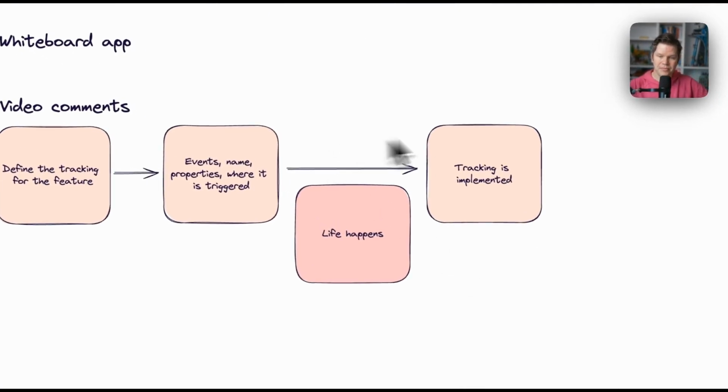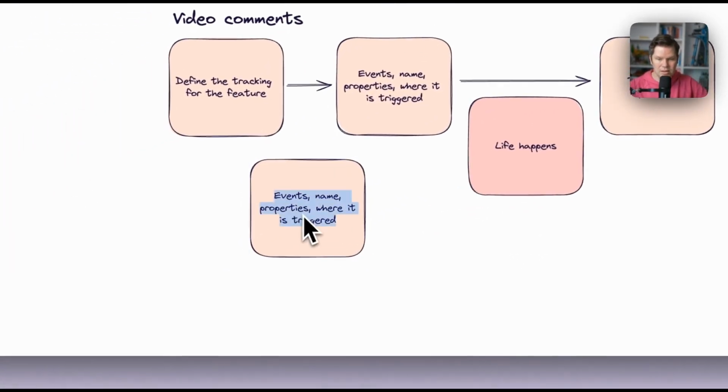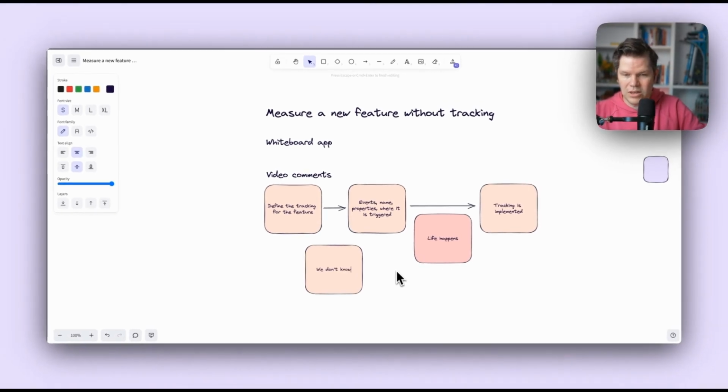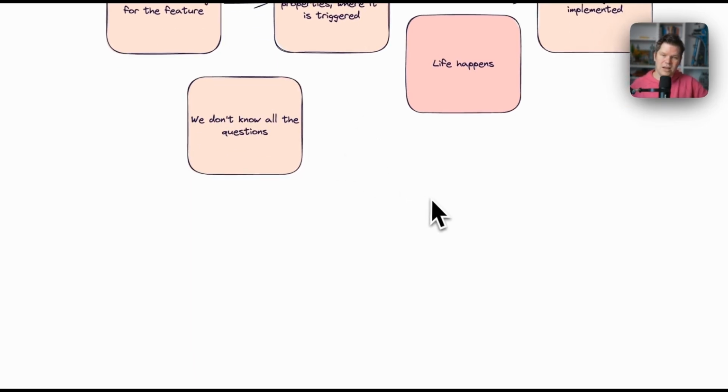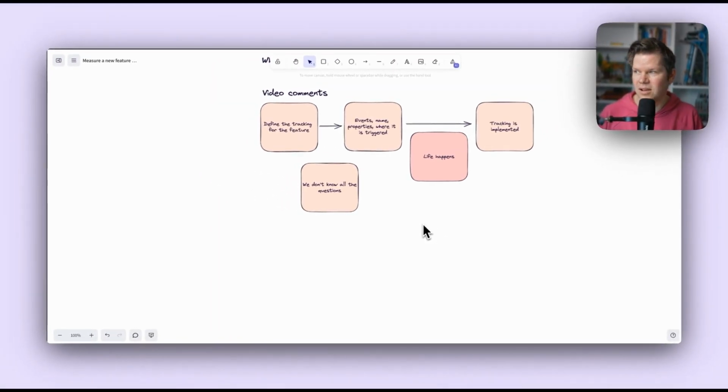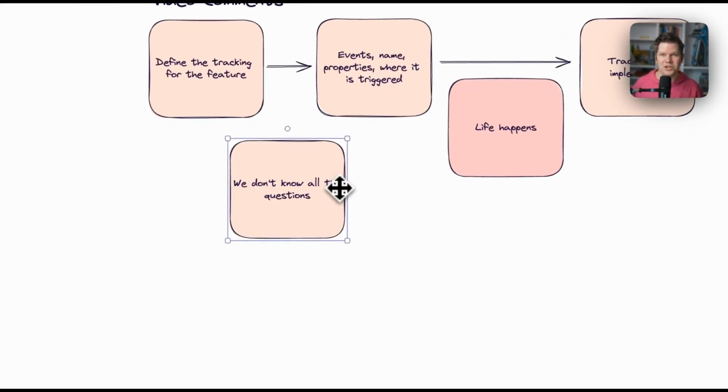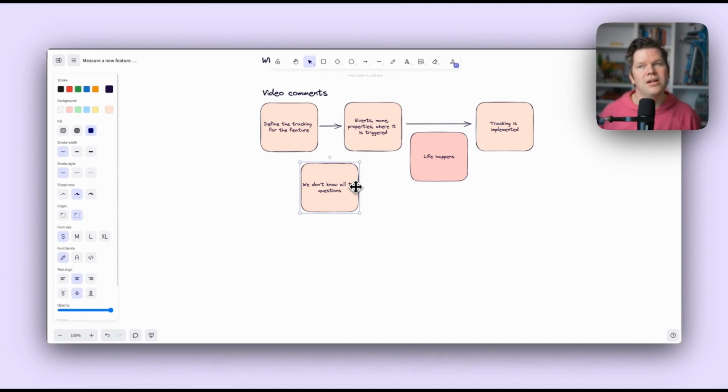Then there's another problem that is often overlooked: we don't know all the questions yet. One of the things that we data people often say unreflectedly is, you just need to define all the questions beforehand and then you know what you need to track. In theory, this is possible. But honestly, I have done this for 10 years. And every time I implement feature tracking and I start the analysis with the data that we collect, I come up with new stuff. I usually come up with a follow-up question, which is a good thing, but then I recognize, okay, the data is missing.